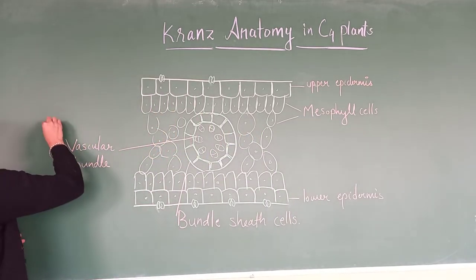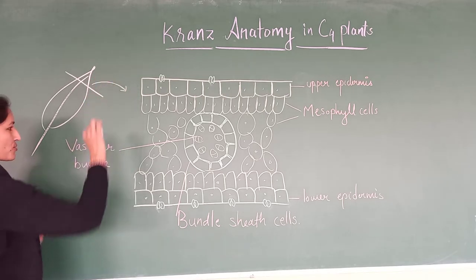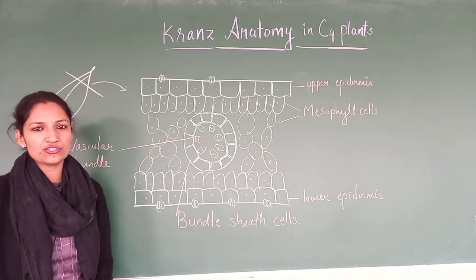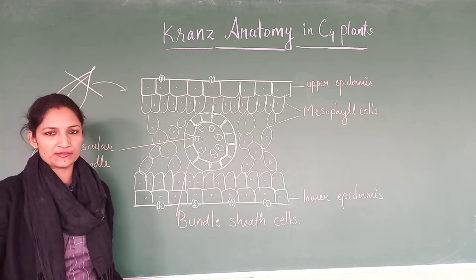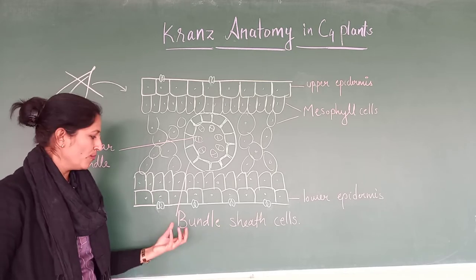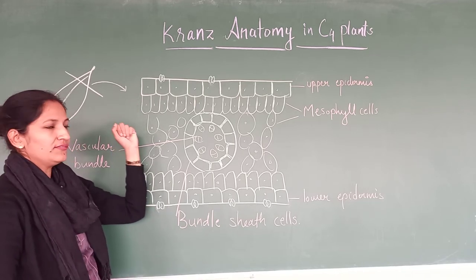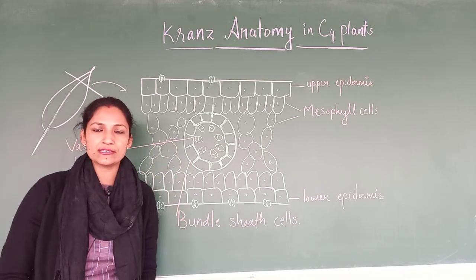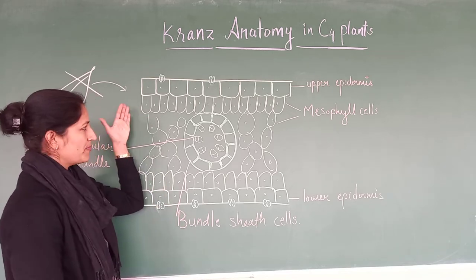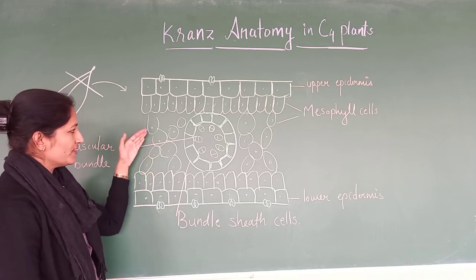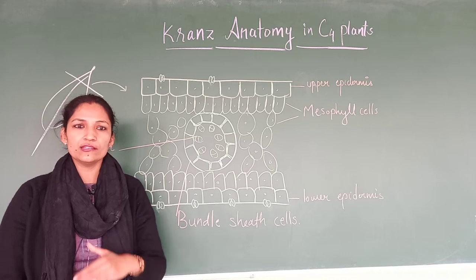This is a cross section of a leaf. If we take a leaf and cut it this way, and when we observe this cross section under the microscope, we will observe this kind of cell arrangement. The outermost layer is the epidermis — upper epidermis — and the lowermost is the lower epidermis. As we know, the lower epidermis bears more stomata compared to the upper one. Below the epidermis, we have the arrangement of parenchymatous cells which are termed as mesophyll cells. These mesophyll cells are arranged in two ways: one is the palisade and another is the spongy one. These mesophyll cells are present here and as discussed earlier, they contain chloroplasts on the wall of the cells.